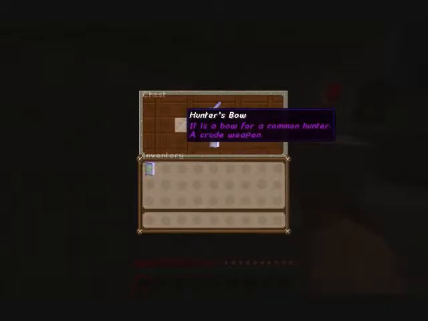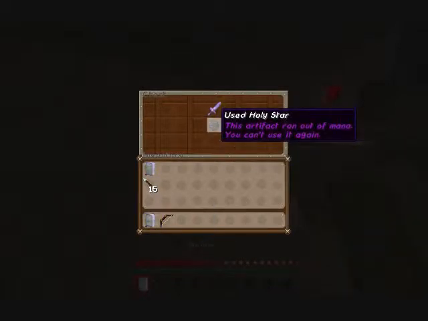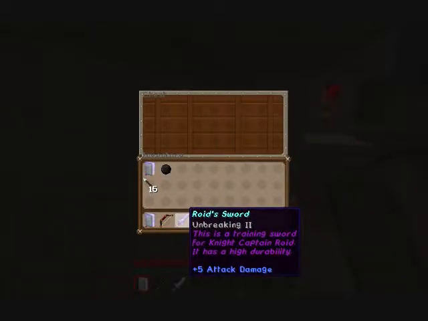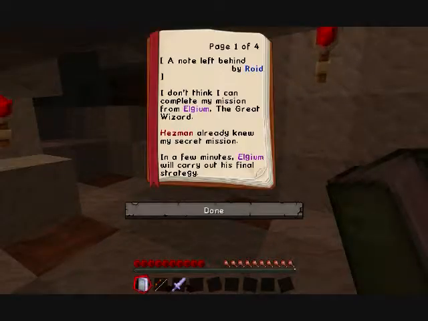Let's see here. It's a bow for a common hunter, a crude weapon. I'll take it. Taking the arrows can stay there. Roid's will. Used holy star. This artifact ran out of mana. You can't use it again. I'll take it anyway. Unbreaking 2. This is a training sword for Knight Captain Roid. It has high durability. Okay, let's see what a note left behind by Royd.